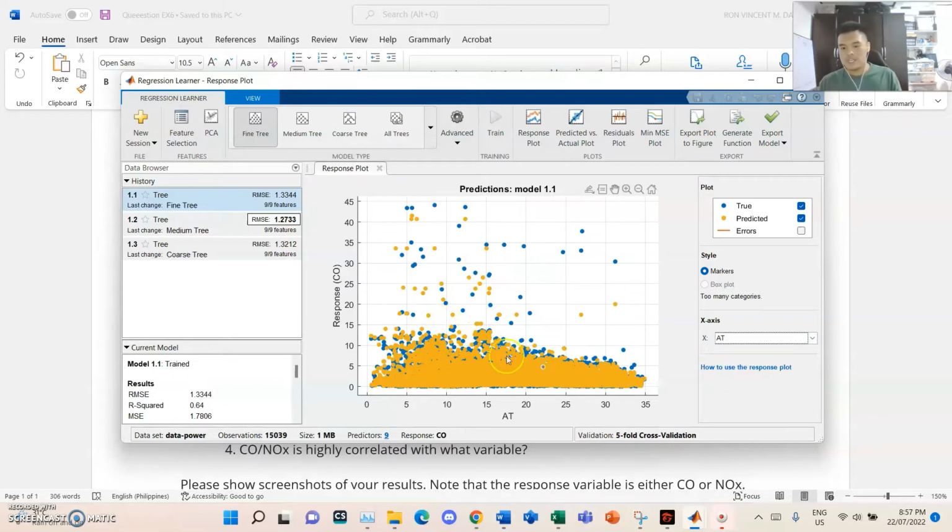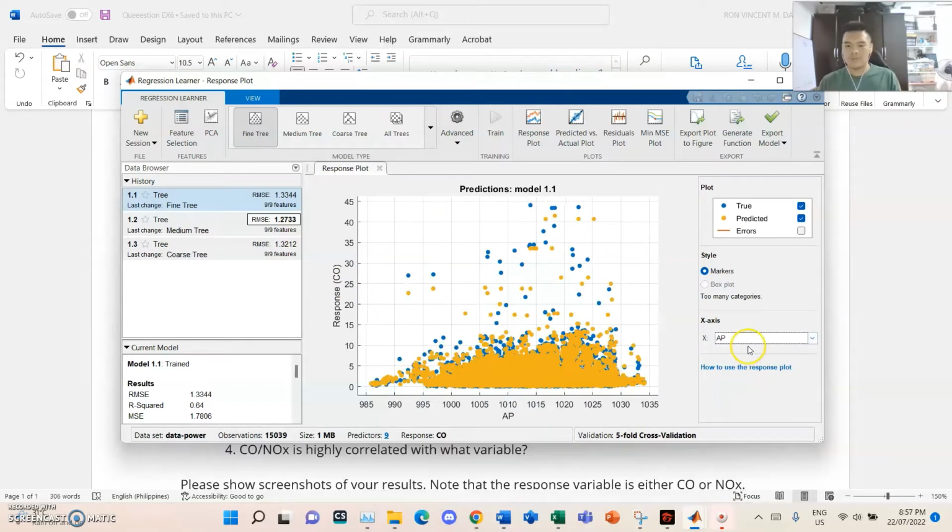So the yellow almost overlaps the blue. However, in the upper part, they are not exactly covering each other. So of course we cannot say 100%, and this is only a good estimation of what is about to be seen. So this is for CO and AT only.